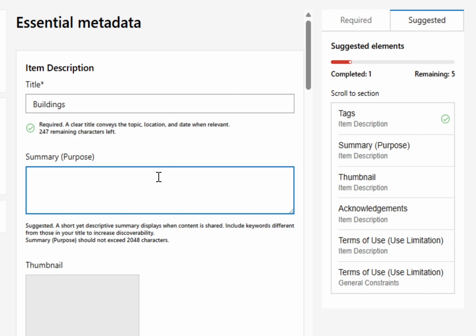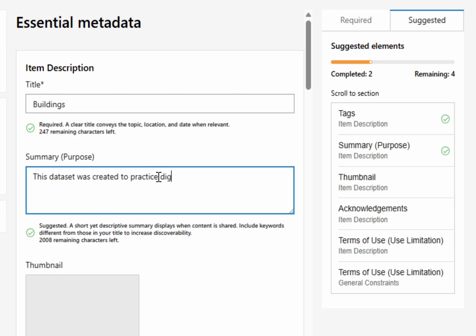It answers questions like, what is this dataset for, and who is it meant to support? The summary is also one of the fields that helps people find data. It often shows up as the short preview text under the dataset in search results, kind of like a snippet. So it should be clear and meaningful, even if someone never opens the full metadata.